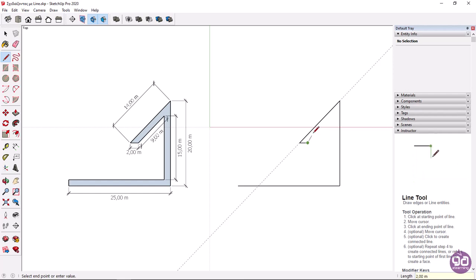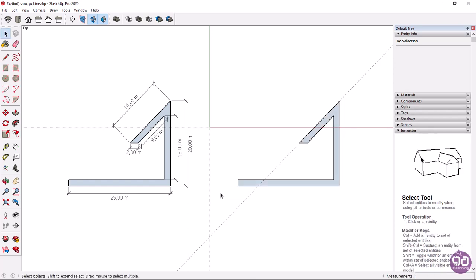The next line should be parallel to the one I created at 45 degrees. To ensure that they will be parallel, I will hover the cursor over the line I want to be parallel to, and once the line's color becomes magenta, I will type 9 and press enter. Next, I will move the cursor vertically, type 15, and press enter. To create the next line, I do not need to enter a value. I can just hover the cursor over the starting point of the first line and click once when the auxiliary lines appear. Finally, I will click on the starting point to create a closed profile.